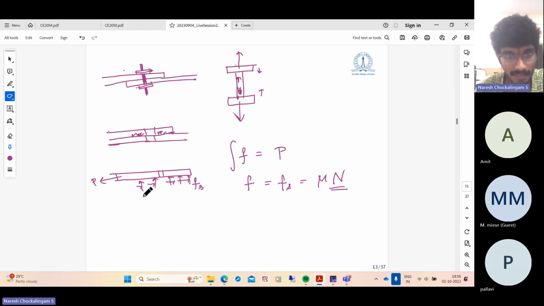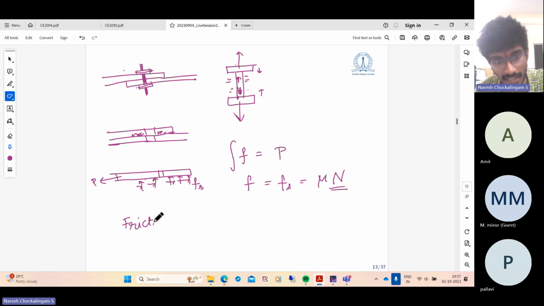So this connection will begin to slip. So this is called friction grip. Because of excessive tension in the bolt, the plates are compressed against each other. And as a result, when we apply some force, the predominant mechanism by which the applied load is resisted is by the friction between the two plates, not the bolt bearing against the plates. So if you draw the free body diagram of the bolt, there are no lateral forces acting here. Entirely the applied force is carried by the friction between the plates.